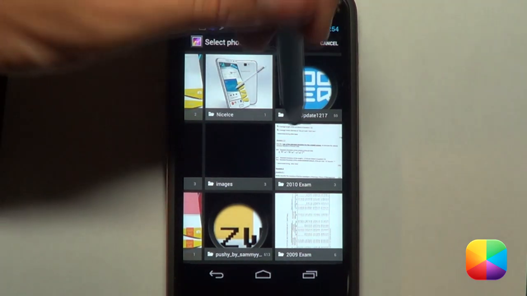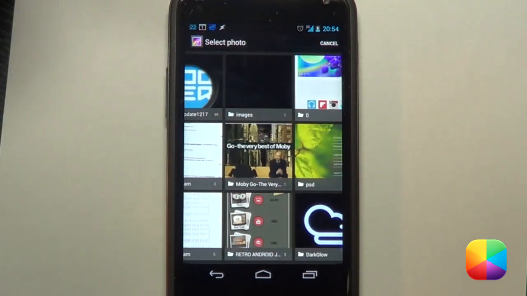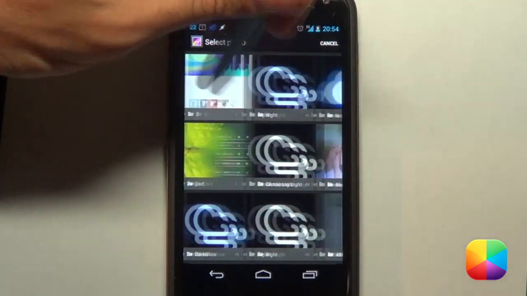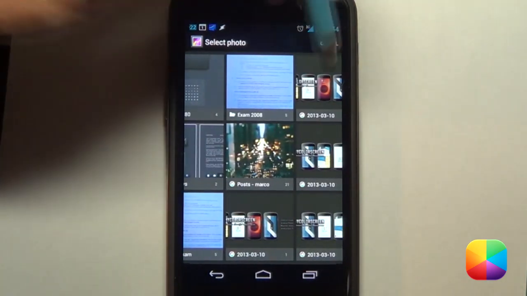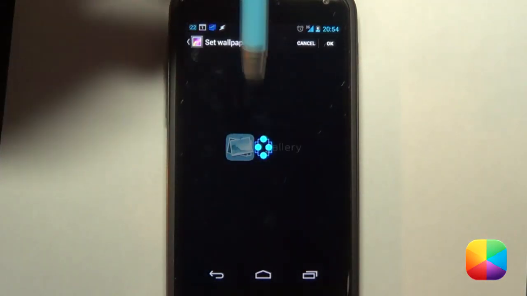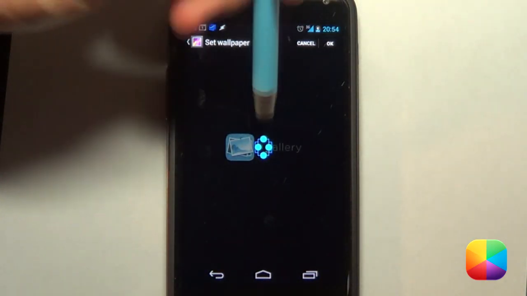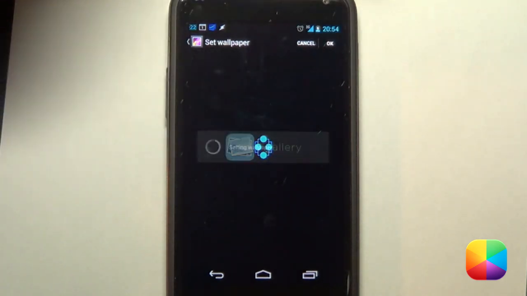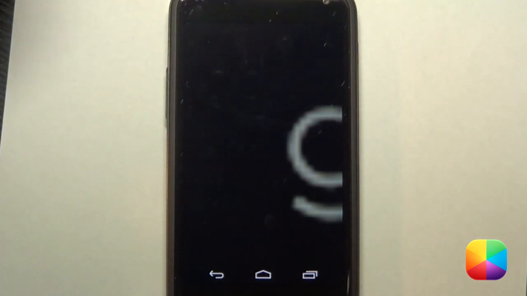But for example, for my Nexus 4, I want to go for a black wallpaper or any wallpaper that has black in it. So I found these action buttons over here and I'm just cropping out all of it. I just got that little black part over there and I'm going to be selecting OK, and that's going to set the wallpaper for me. Great, so you've got your launcher settings set up, you've got your wallpaper set up. Now for the final part, that UCCW, that badass app that you're always going to be wanting to have in your customization arsenal.